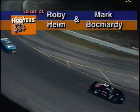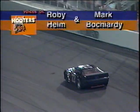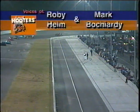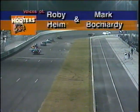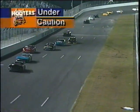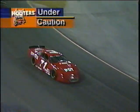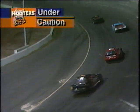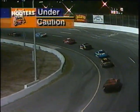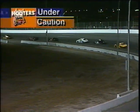I'm not sure with the economics on this circuit. Of course, with the Hooters Cup late models, the competitors have two-way radio communication with their crew chiefs and all that, but I'm not sure a lot of these guys can afford to buy those expensive radio systems for these cars. They are expensive. They're very handy, you know, but this is a low-buck racing operation. They try to keep the funds down for these guys and give them a decent purse to race for. I know that some of them do have radio communication, but I'm sure there's some of the competitors out there that do not have the radios. No, and I think they go back to the old way of communicating with the chalkboard. Right. Hand signals. What is it? One for loose, two for push?